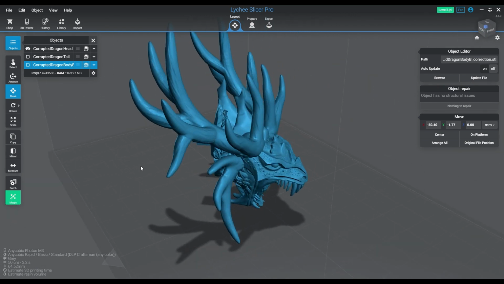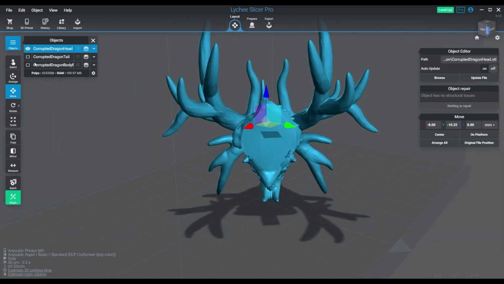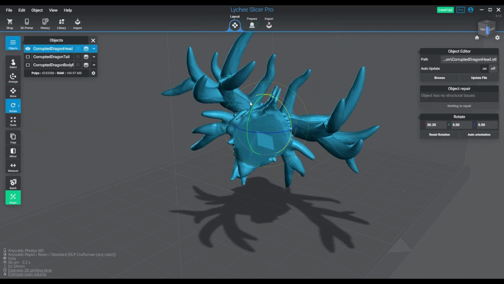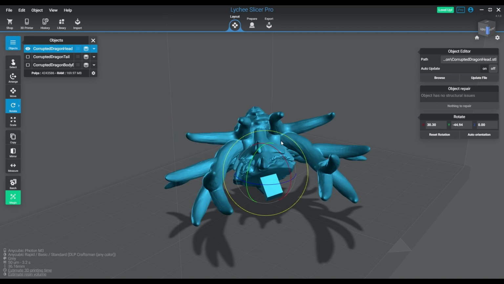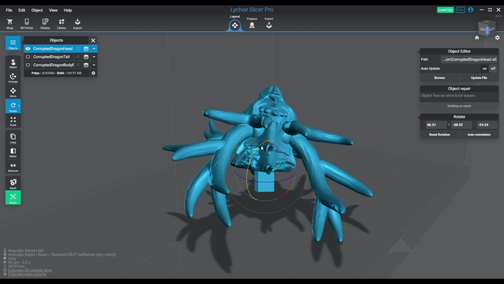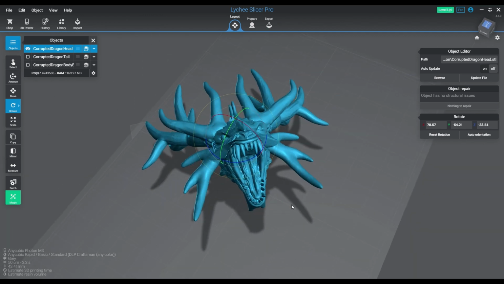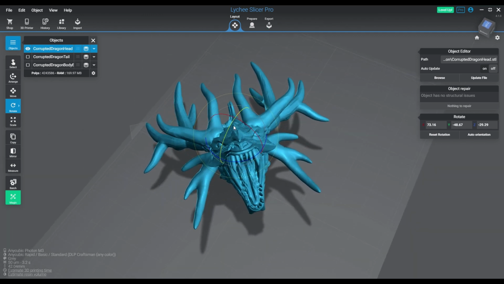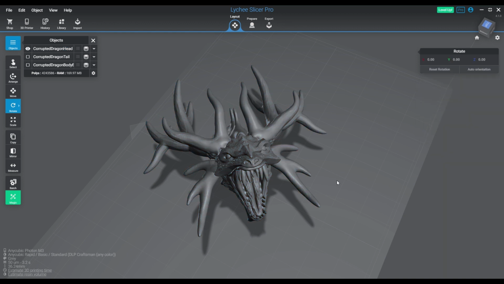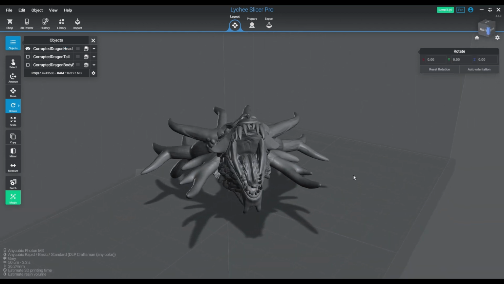It's got this nice flat back, and I'm thinking, maybe we could use the back, right? You might be thinking that too. No, you really don't want to do that. I'm going to show you why. So let's say we lay him pretty much flat, right? All the details are facing straight up, so he's going to look super crisp and awesome.